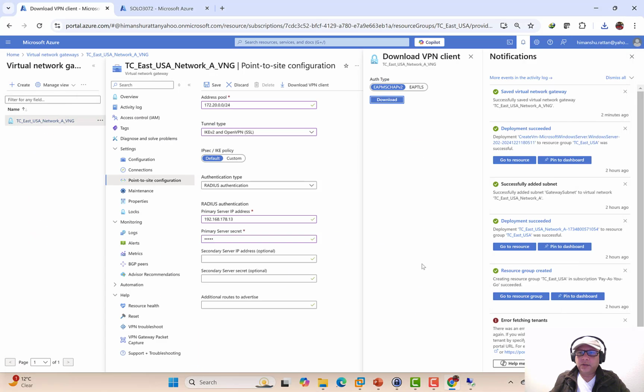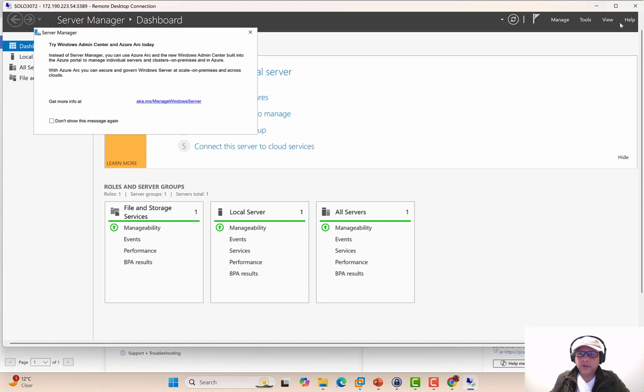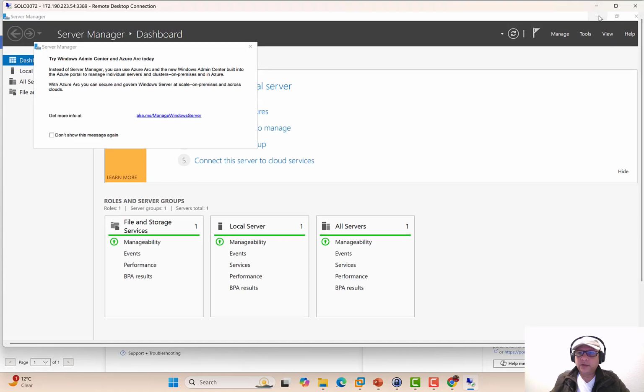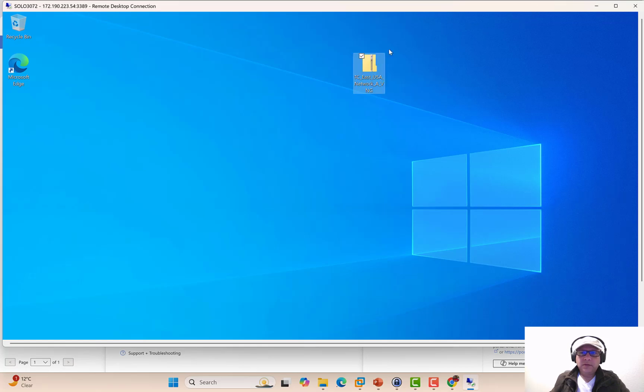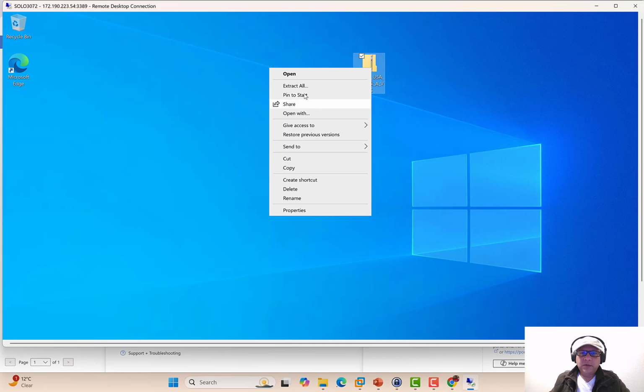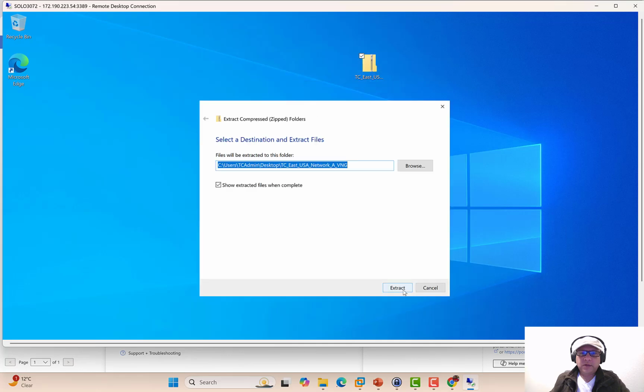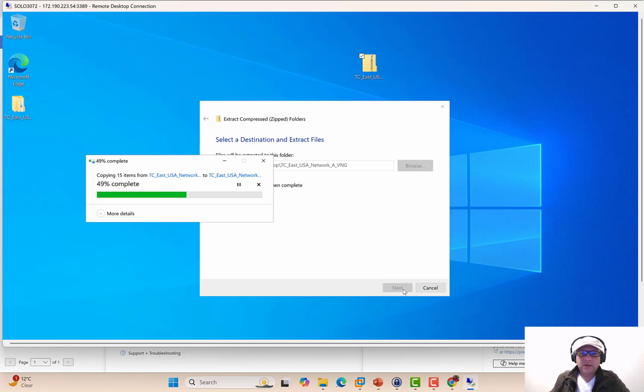Let's copy it and paste it into the new virtual machine that we have created. We will paste it here. Now let me extract all its content on the desktop only.